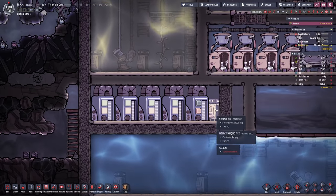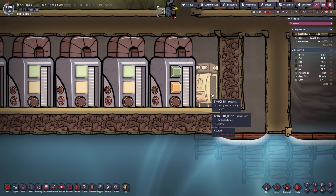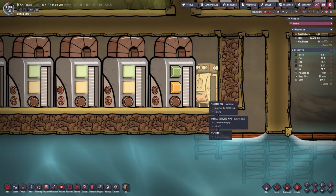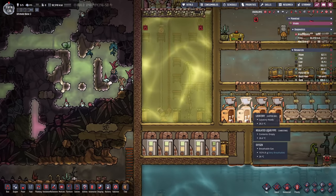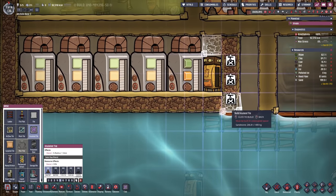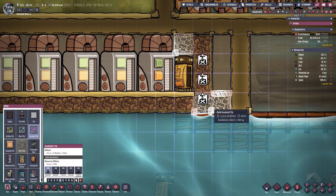I happen to know that auto sweepers are capable of doing this. Also, if I wanted to build a tile here, a duplicant could do it. So I was kind of assuming maybe we can also reach the storage bin. So for the sake of being able to get back into here in order to change something and get access to the bleach stone, I'm gonna make a little liquid lock for this.